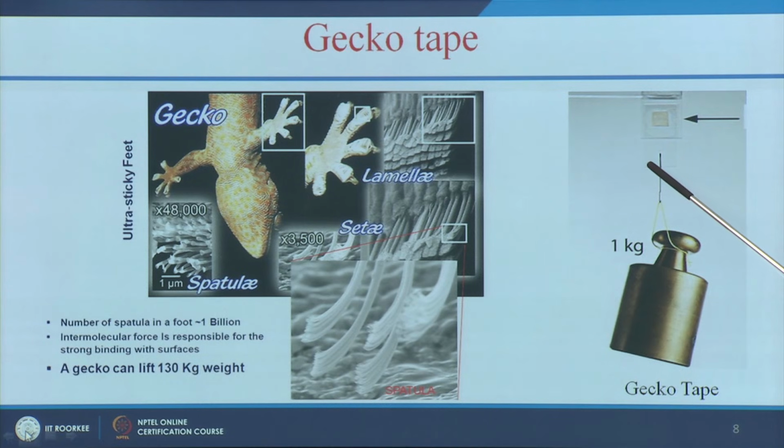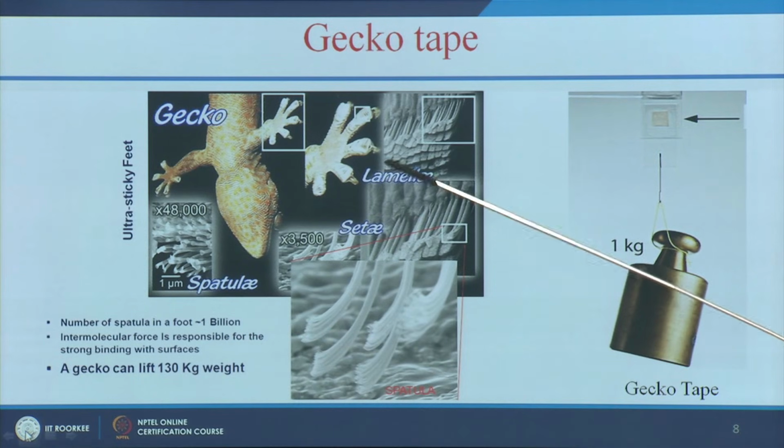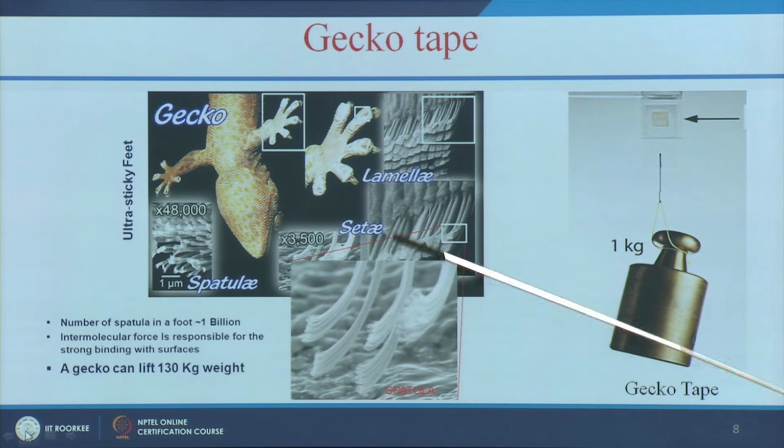We can remove it a number of times because this is sticking based on the van der Waals force, and you can see the capacity, it can carry even 1 kilogram of weight and the maximum weight it can lift is 130 kilogram. And what is the reason? Again, it has a nano arrangement on the Gecko feet, and for seeing this nano arrangement you need a specialized microscope called electron microscope.